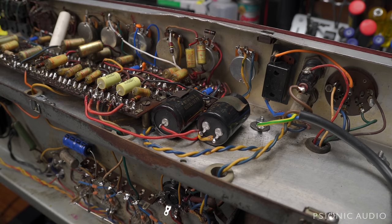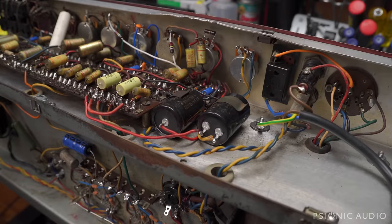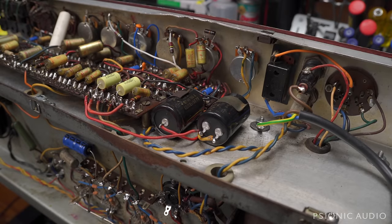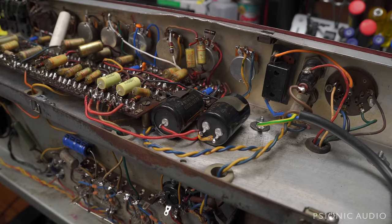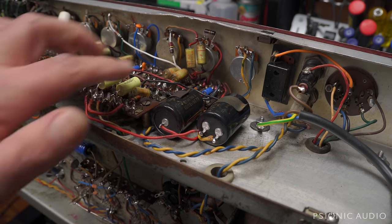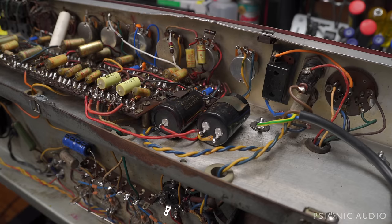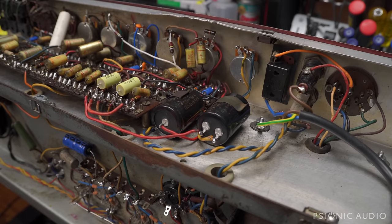And I already mentioned in the previous video on this amp that a lot of this was just redoing all the mechanical connections so that the two halves of the chassis were making good contact together and everything was clean. You can see the little blue Vishay electrolytics I put in. And per the owner's request, I have rewired the tone stack to the modern clockwise equals more, which does give a better balance with the taper of the pots. I think it's kind of a historic mistake JMI made.